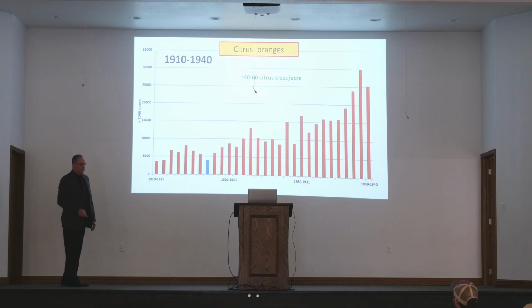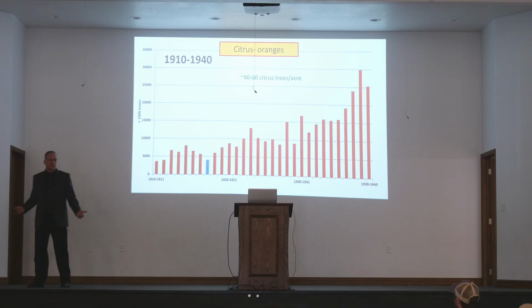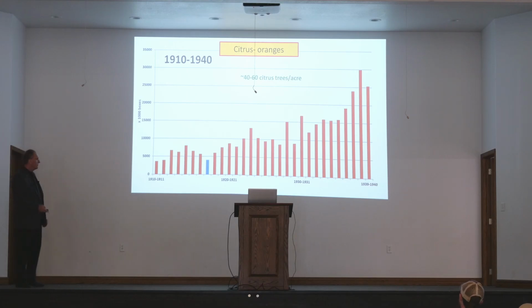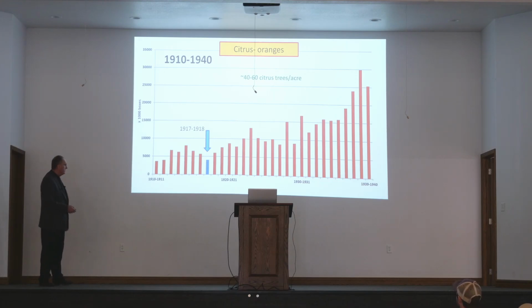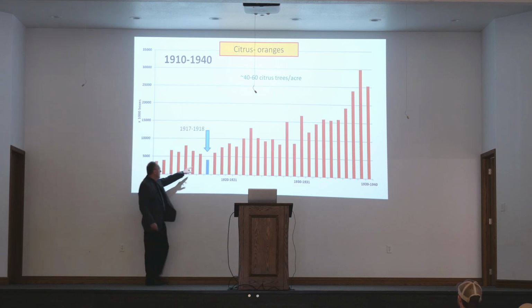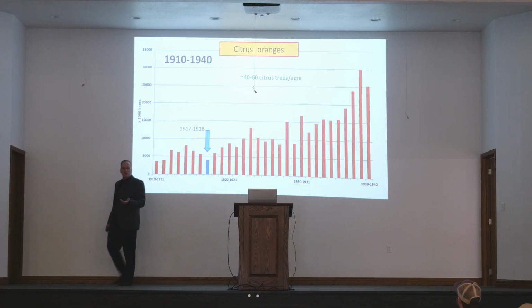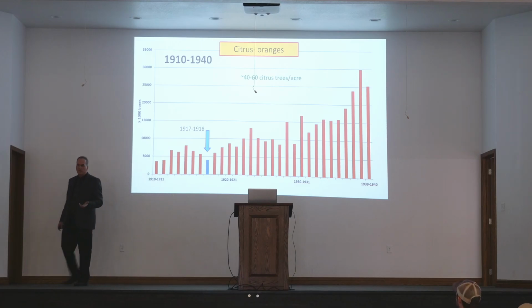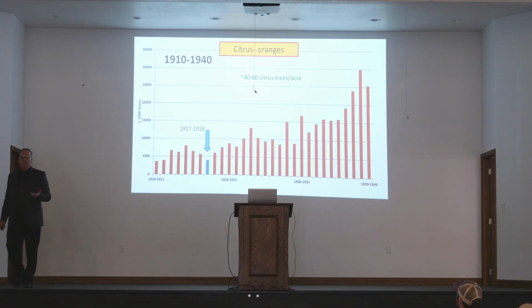But things happen, and Florida may be a land of paradise sometimes, but it's not always, because we do get deep freezes. And a deep freeze occurred. Here's a deep freeze right here. This blue line is indicative of a deep freeze. This was 1917 and 1918. We had a deep freeze, and what happened? We lost a lot of oranges. That's why the number decreased. So from one year to the next, we went down because of the freeze. This cost farmers a lot of money. This was a bit of a concern for them because these freezes cost them a lot of money.